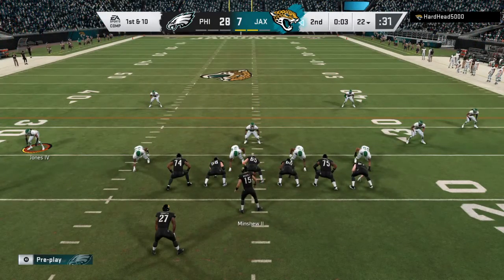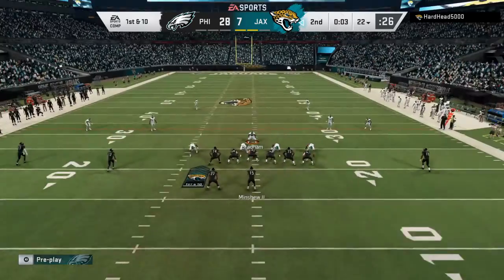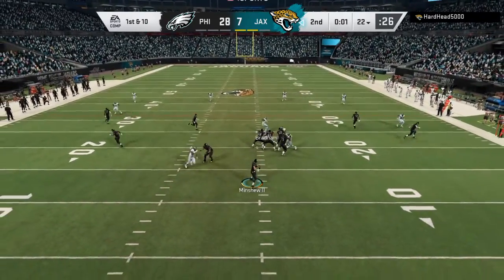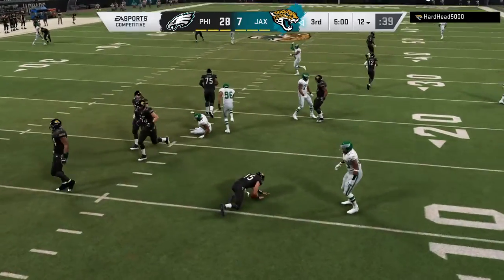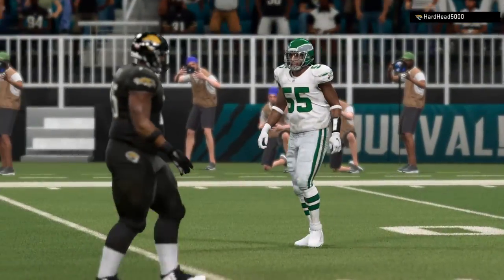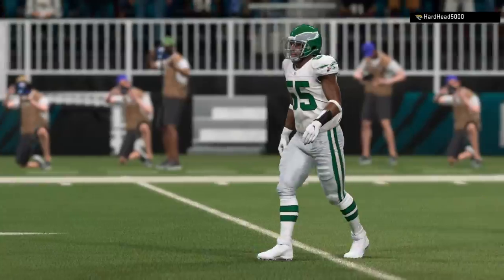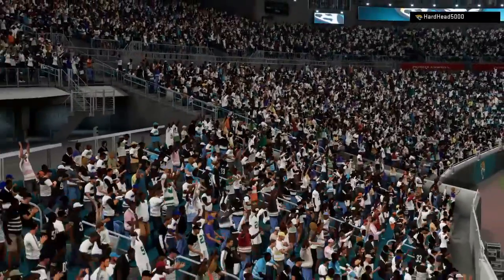Now this will probably be the last play of the half. They'll throw now on the final play. And he's going to go down. Couldn't get a throw off with the pressure. Maybe that was for the best, as that brings us to the end of this first half of play. So we've reached halftime here, and it's our visitors, the Eagles, leading this one.